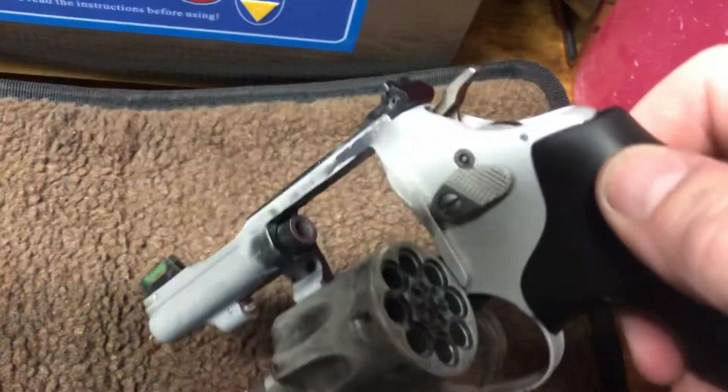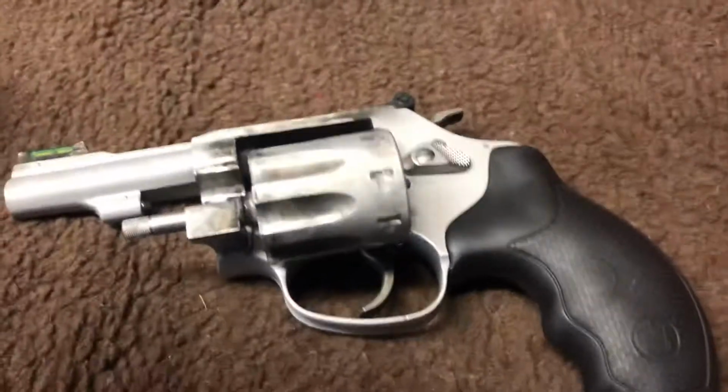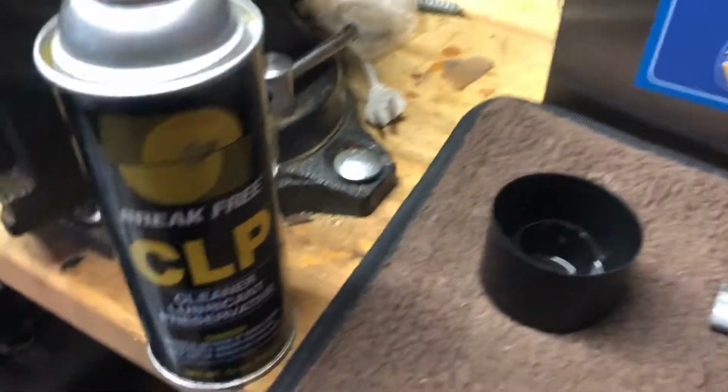Yeah, it's a mess. So what we're going to do, this is what I do when I'm going to clean with my sonic cleaner. Sometimes I don't, sometimes I do. But I like to take some Brake Free and just cover it. So I'm going to have to put you down for a minute. See if I can get this thing to balance here.